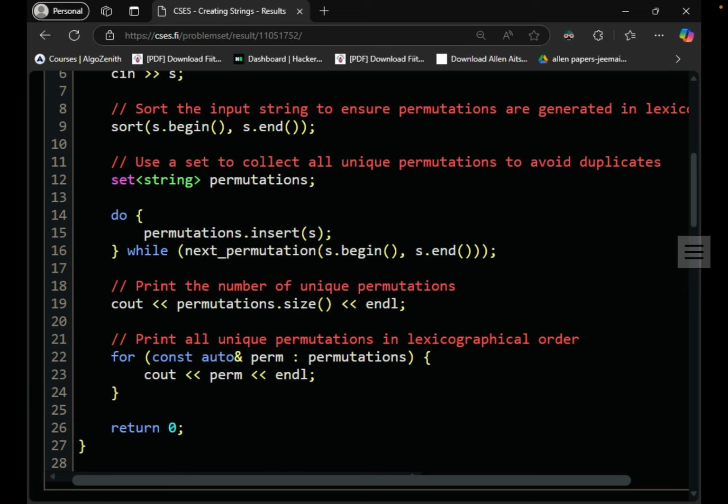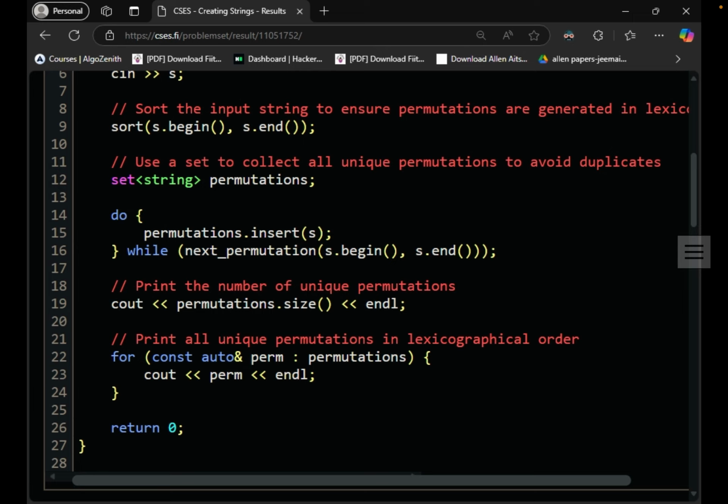Here next_permutation does one thing. It checks if it is possible to do a permutation, and if it is, then it does the permutation. The string will be updated to the next permutation and it returns true. If it is not possible, if it is at the last permutation, it simply returns false.